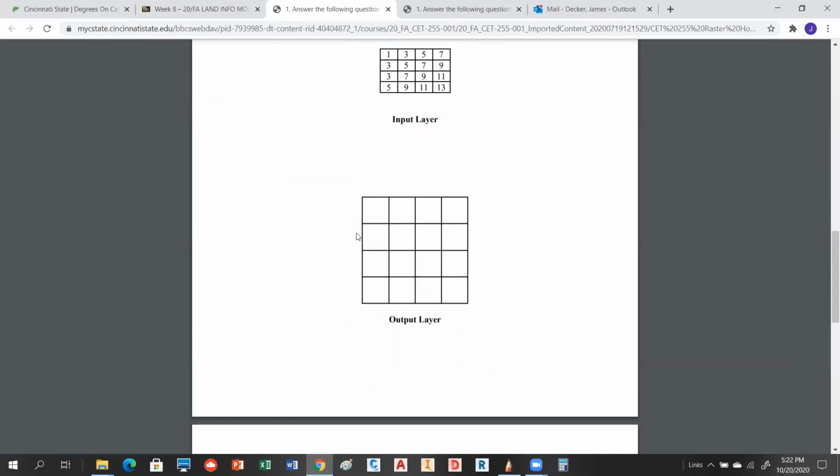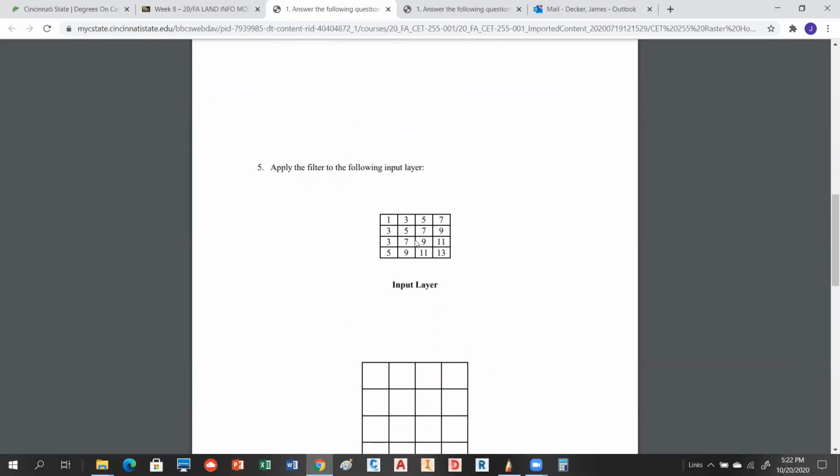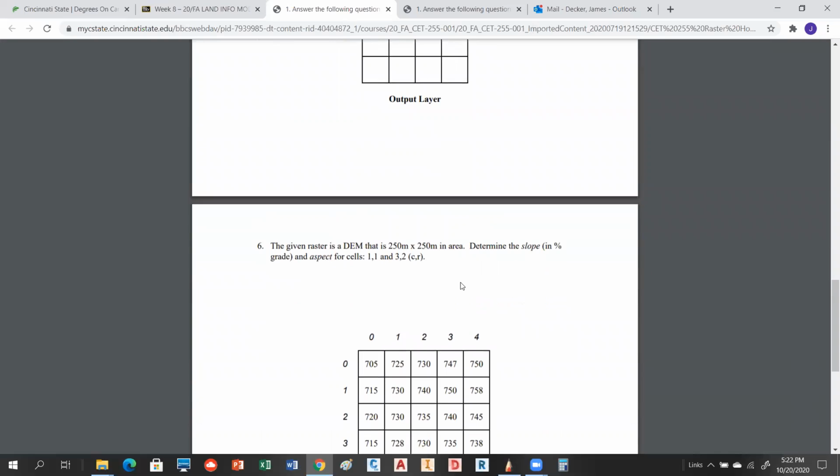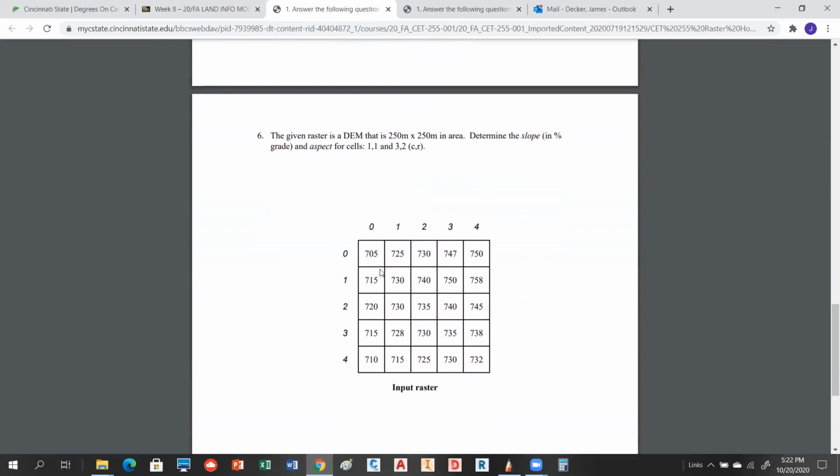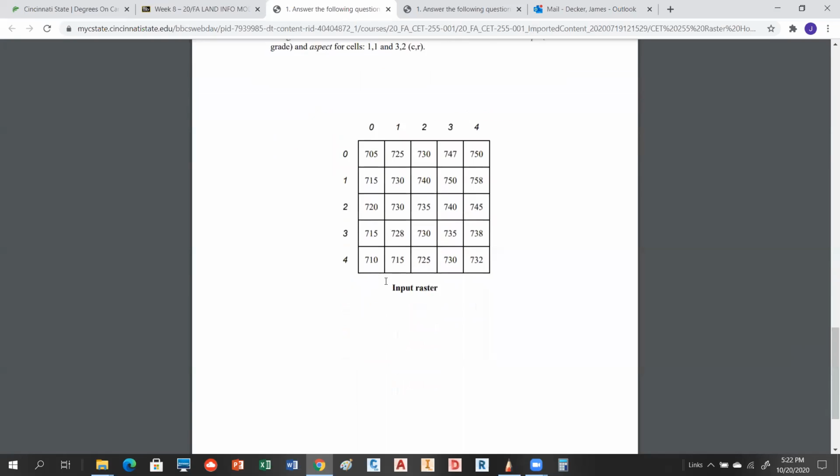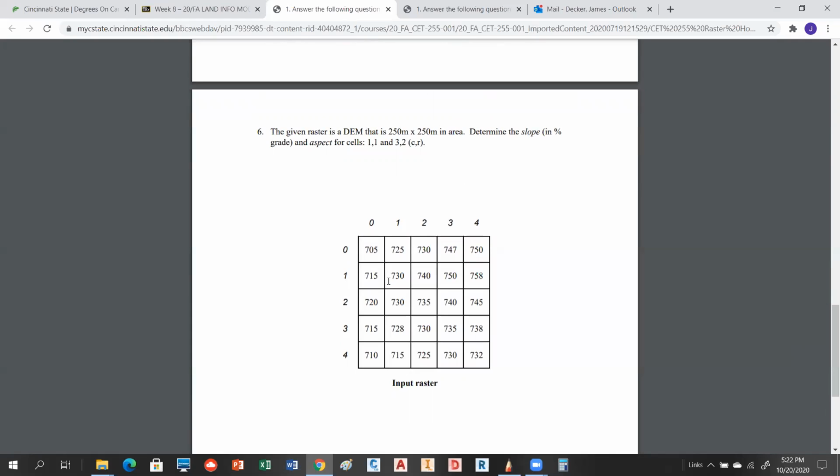This will probably be the hardest thing for you to do. No questions? Okay, just try it, and if you have questions, then you can ask. So the last one's giving you a raster, and I want you to determine the slope and the aspect for 2 cells. You're not doing it for the whole image. You're just doing it for 2. And I think I have another sheet you can use at the back to do this on.